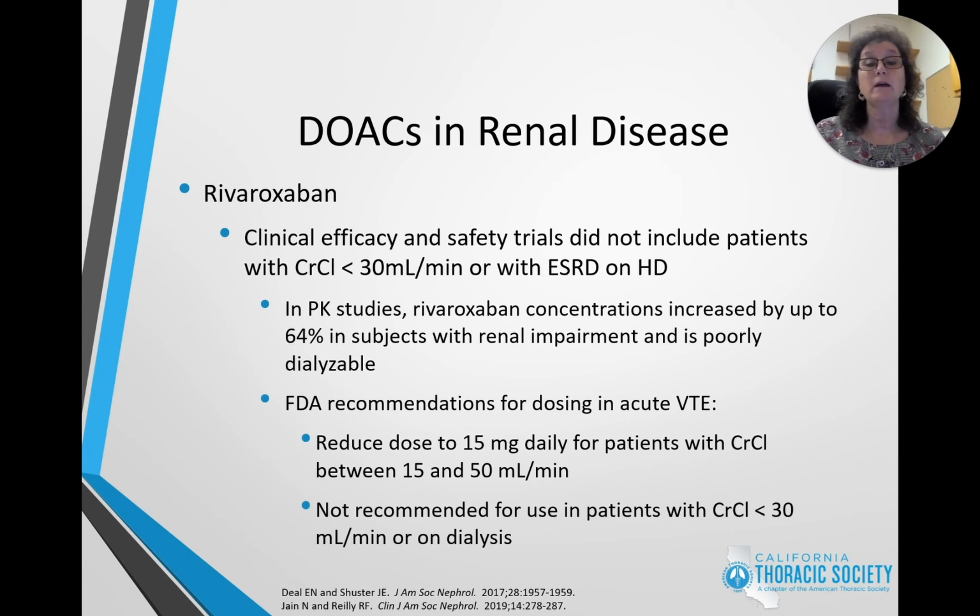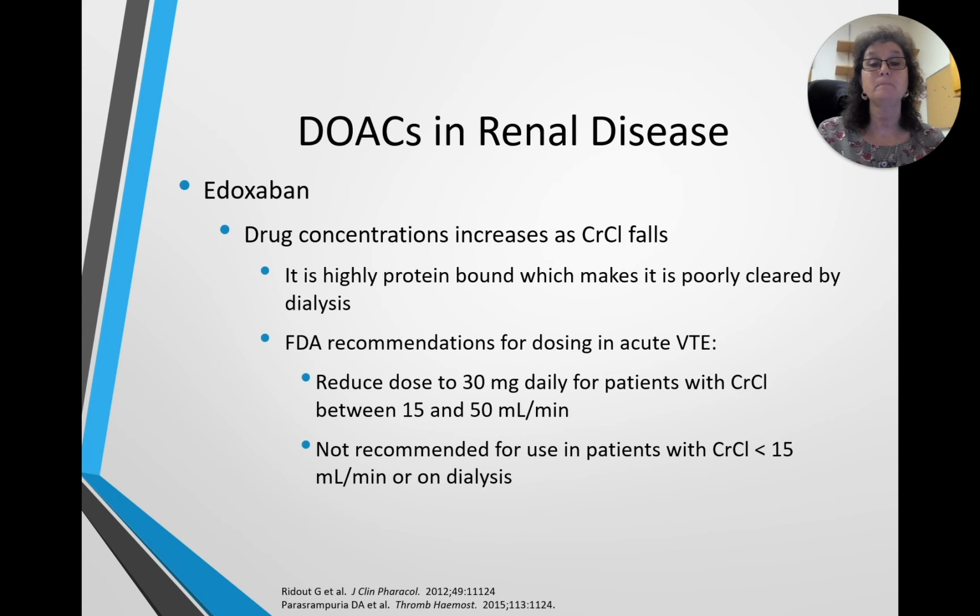Rivaroxaban, again, clinical efficacy and safety trials did not include a population with a creatinine clearance less than 30 milliliters per minute or on dialysis. The drug has been shown to accumulate in patients who have renal impairment, so the FDA has made its recommendations for its use and states that for patients with a creatinine clearance between 15 and 50 mils per minute, you can reduce the dose of Rivaroxaban to 15 milligrams daily. However, if your patient has a creatinine clearance less than 30 in the setting of an acute VTE, or they're on dialysis, Rivaroxaban should not be used.